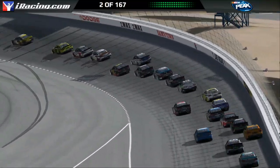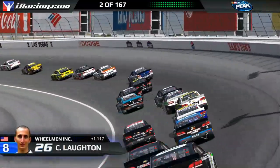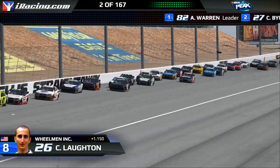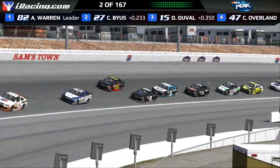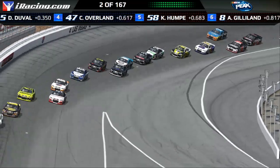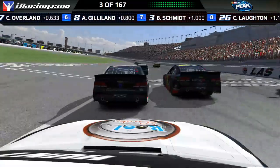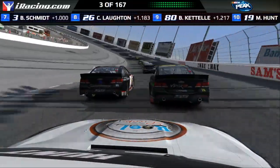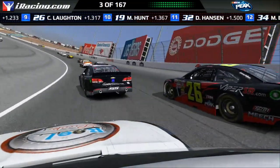Guys, on that start, they did check up a little bit in the middle. They were racing very aggressively in the center, and they still are. Around the 22, the 90, the 36 machine, those guys are doing battle, and behind them, even more battles for position side by side. 26 and 80 going side by side. Brandon Cattell in the 80 trying to pick up a spot here on the 26 on the outside line. And guys, keep in mind that 80 of Brandon Cattell started off this season strong last year as well. He finished 5th at Daytona, finished 12th here at Las Vegas. So Brandon Cattell likes the way he's starting off this season, but doesn't want to get into that number 26 close quarters here into 1.